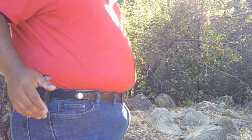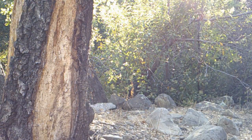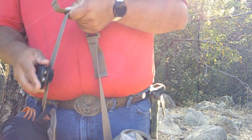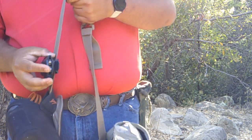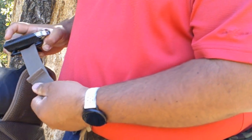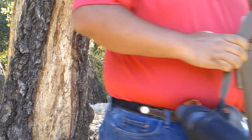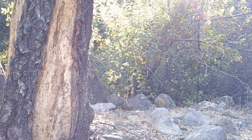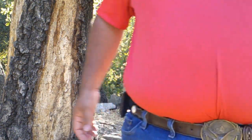Now, the only type of belt, surprisingly enough, that this will not fit, I do have my back, so hold on one quick second, but I could be wrong. I have not tried it on this one yet. It's going to be this one, but I haven't tried it, so let's see. Ah, okay, never mind, it fits perfectly. So just to show you guys how it looks right now. Oh, come on, get back in focus. There we go. And there's plenty of room for it to move around a little bit. So yeah, I definitely do like this thing a lot.